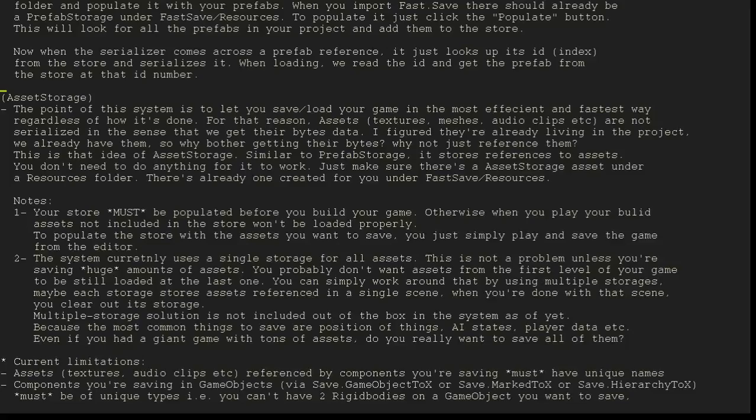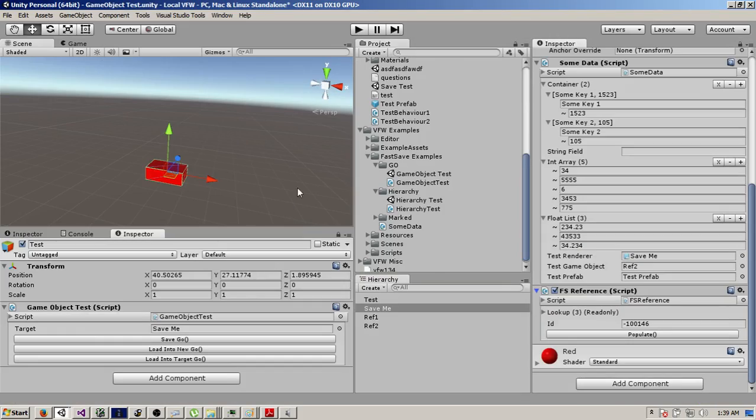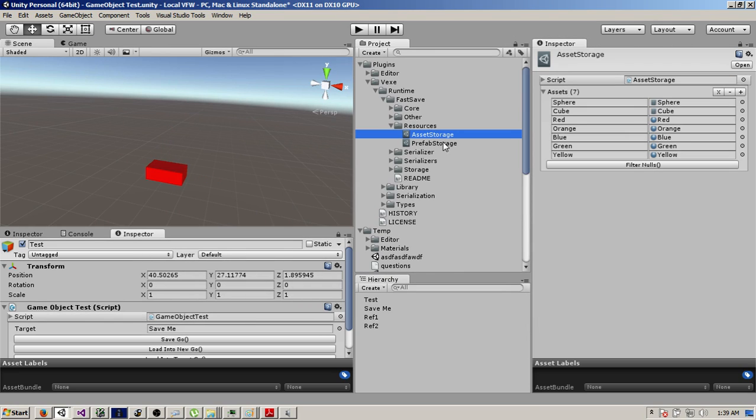Asset storage is similar to prefab storage. So if you go back to resources, there's an asset storage. This basically saves pretty much all asset types, so meshes, materials, text assets, and pretty much any asset.